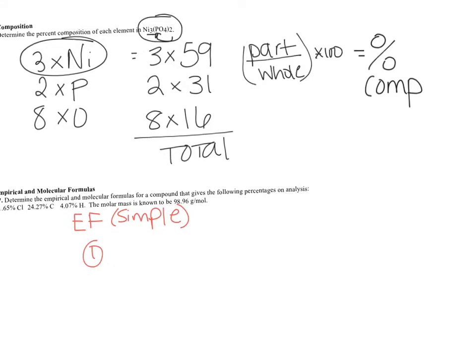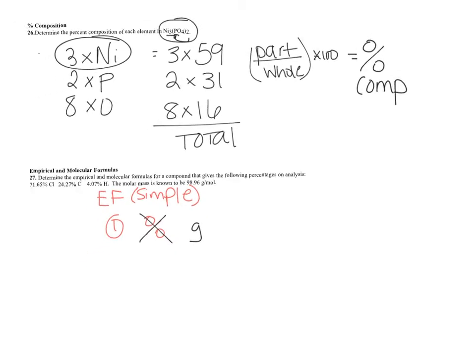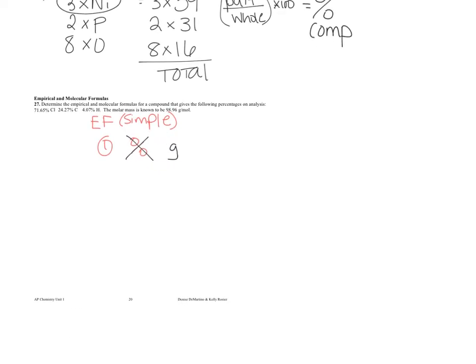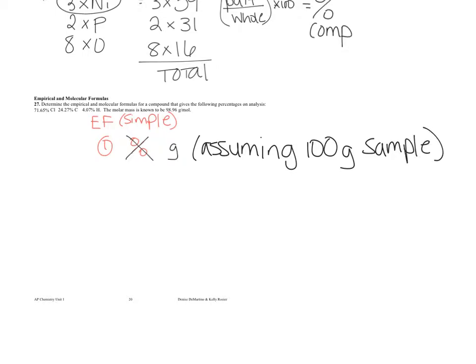When you have your empirical formula, most likely we give it to you in percentages. There'll be some times when we don't. But you want to make sure that percentage is no longer a percent. You just cross it out and you put a G there instead. So there is no moving the decimal, nothing like that. You just change them all to grams because you are assuming a 100 gram sample. That's why we can do that. You're saying, if I had 100 grams, then this would be only, whatever, 4.07 grams of it. Once they're in grams, we need to get it to chemistry language.